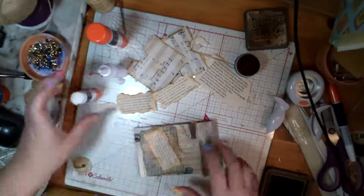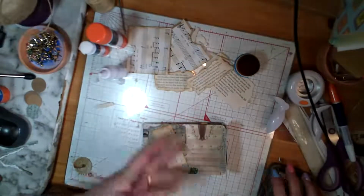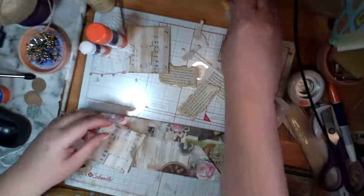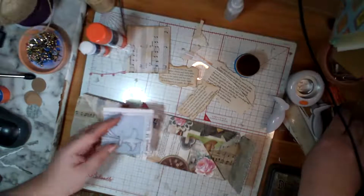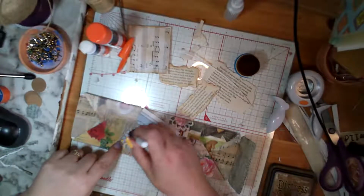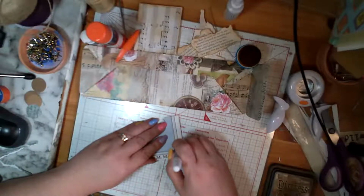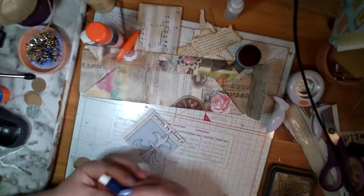I embellished this one. Fun. I hadn't done that with the other ones yet, or at all. I wasn't thinking about that. But this front was boring to me, so I was like, yeah, it's going to need something more. So now, put the fabric glue over here. Now we're going to glue these pockets on the inside. And because they're smaller, I'm going to take my glue pen because it won't necessarily veer over too much. Put this here, and look, I have straight lines right here to help guide me, which is fantastic.